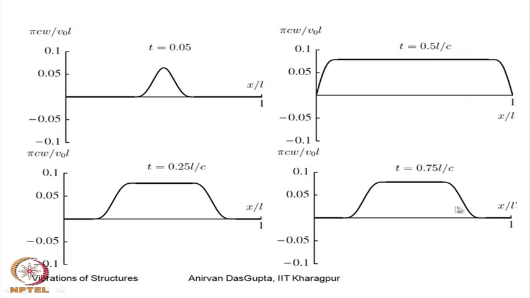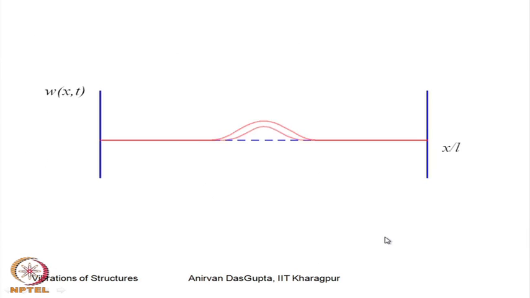Beyond this the disturbance reflects back from these fixed ends and the hump shrinks, and then it comes to the other side of the equilibrium position of the string. So, this shows this animation. As you can see, the hump develops, spreads, reflects, collapses and comes on the other side and does the same thing.